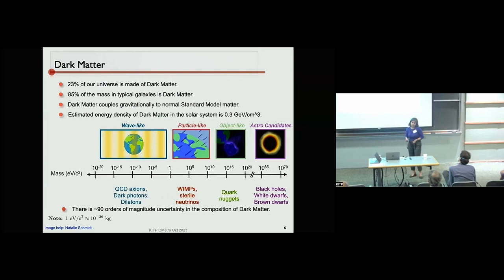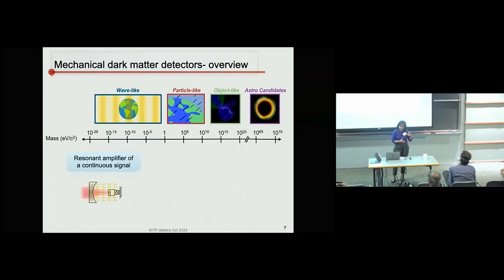It could be just the right sprinkle of black holes, as Andy was mentioning, primordial black holes. They are candidates. Or it could be some ether-like substance, the way I like to think about ultralight dark matter, where you have something a trillion times lighter than a neutrino, and it's everywhere. If it's 100 grams and lighter than a neutrino, then you basically have a signal that's on all the time. So a lot of quantum systems have been looking for this continuous signal, and these things are essentially resonant or non-resonant amplifiers of this continuous signal.